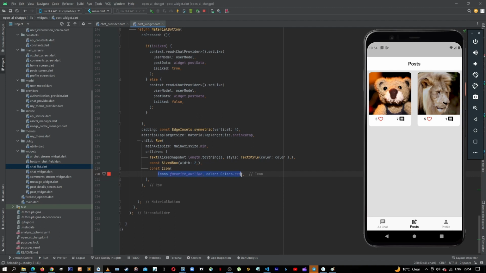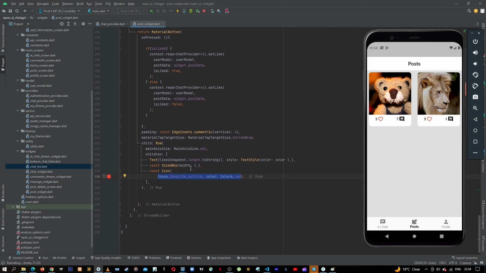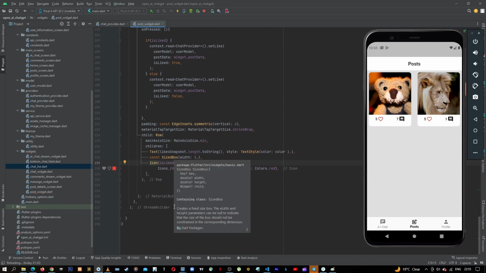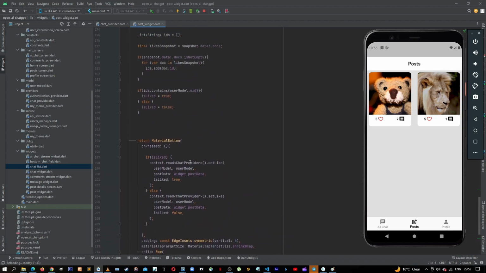And then on the favorite icon here, we check the value of is liked, and then we'll show it depending on if it's liked. So we are going to check is liked. If this is true, we want to show, let's copy this, the favorite icon only. In the else, we want to show that favorite icon outline. Let's move this, and then let's remove the constant keyword here. So yeah, I think that's about it for the like.